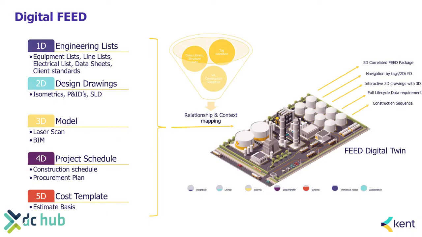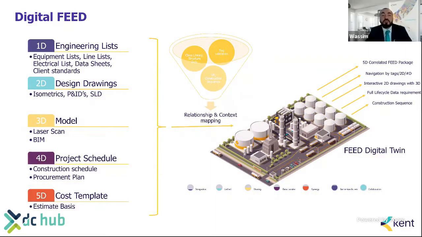So our solution is to create a digital twin as the digital FEED stage. What we call the digital FEED stage is to integrate all the deliverables from 1D, 2D, 3D, 4D, 5D. So we're merging all this information and connecting to all systems. We are mapping all of these by tag through the class library, so we can generate a compliance sheet. We integrate as well the construction sequence, the 5D, to make sure that the contractor will understand properly the sequence of activities for construction.